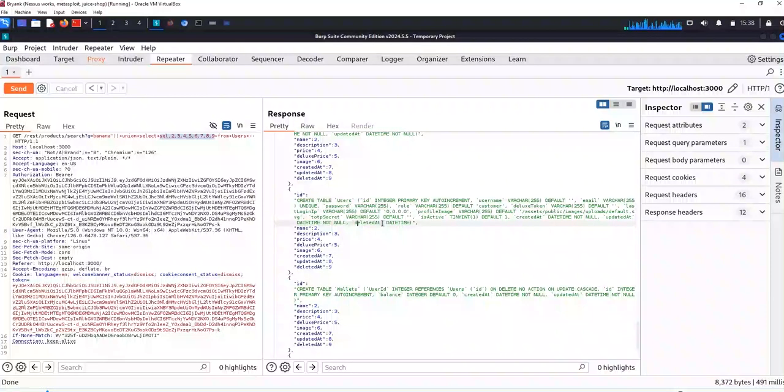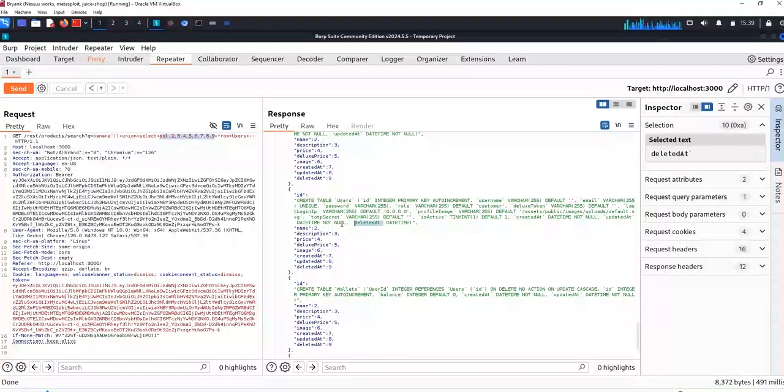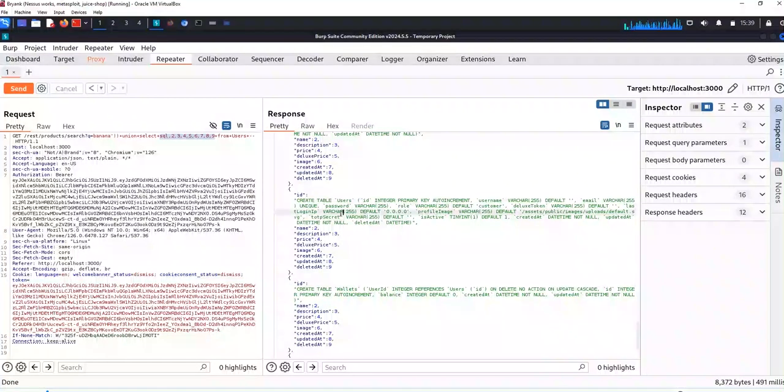1, 2, 3. Good. It's active for 4, top secret 5. Profile image. After top secret, what else?